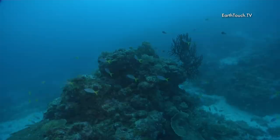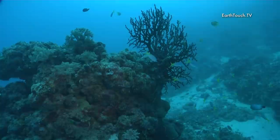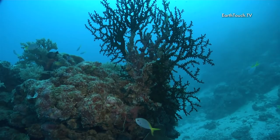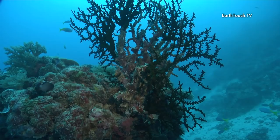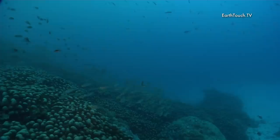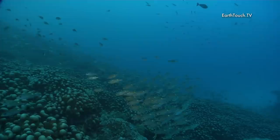Our first dive here at Palau has brought us to a very interesting little place called Ingelong Island. This particular dive starts at about 12 to 13 meters and drops off to a very sandy bottom at about 20 to 22 meters. The visibility was probably the most impressive thing about our first dive. The drop-off itself is not a steep wall drop-off — it was just a slight, gentle drop down towards this sandy bottom, covered in different species of fish.